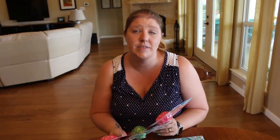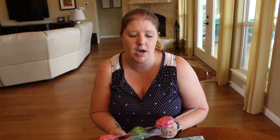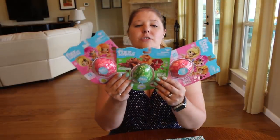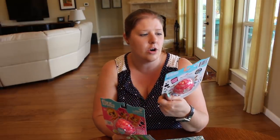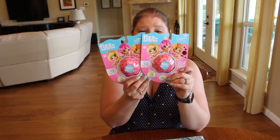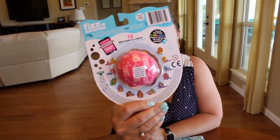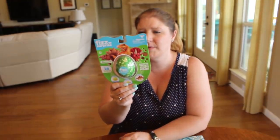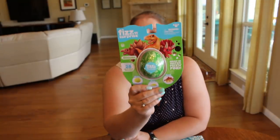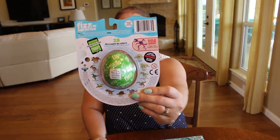Other than slime, my kids love excavation kits and bath bombs — anything that has to do with bath bombs. These are called Fizzin Surprise — I found these at Target in the toy section, not the Dollar Spot. It says collect all 12, and it comes with a color-change mermaid inside; tails change color from warm to cold water. I got two of the mermaid ones for my twins. For my son, I found a dinosaur version — 28 dinosaurs to collect with easy click-together parts. So I guess the dinosaur comes in pieces and you have to put it together.